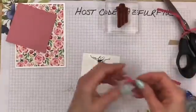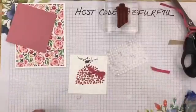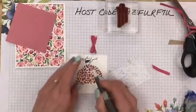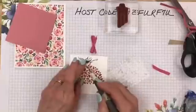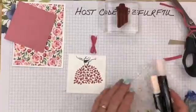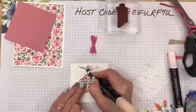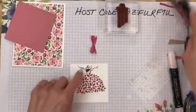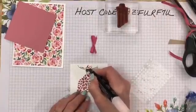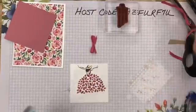Okay. So now I have a cute little bow here. And I'm going to bring in those glue dots. And my Take Your Pick tool. I'm going to put 2 of them right here. Oh, you know what? Before I do that, well, I'll leave that on there. I'm going to color a little bit. So I'm going to bring in the petal pink, and I'm just going to do up her top there. So I colored a lot there with just the dark. Now remember, I used a marker, so you really want to be careful because the marker will bleed a little bit. Okay, so I added a little color there.